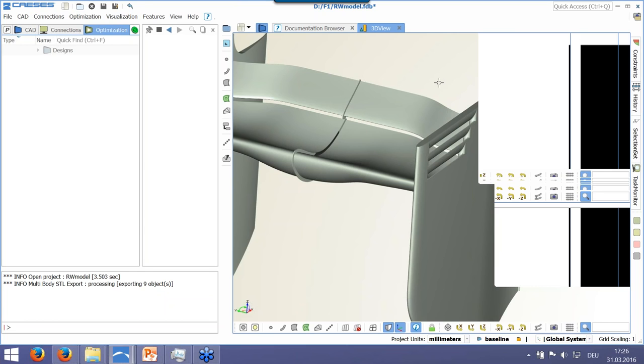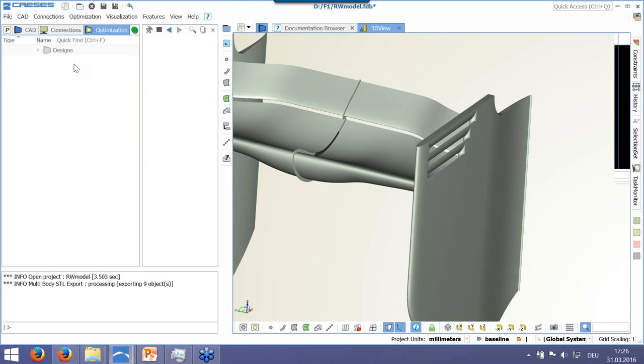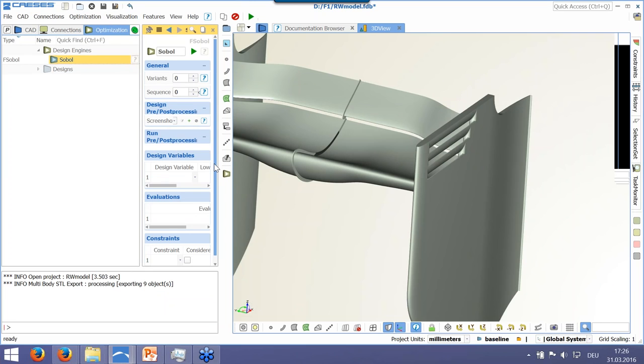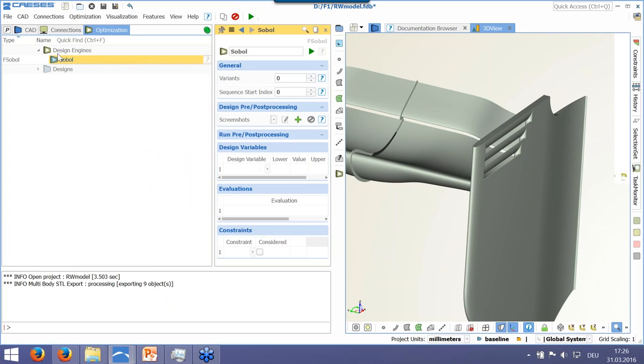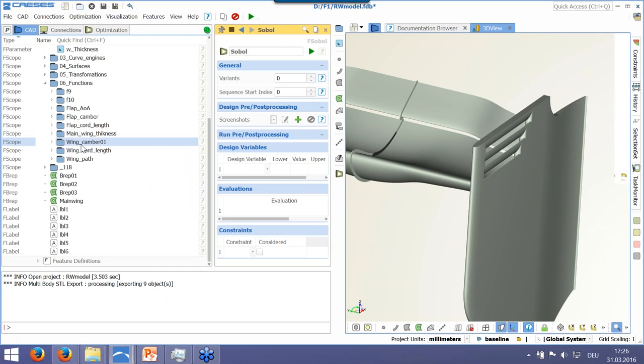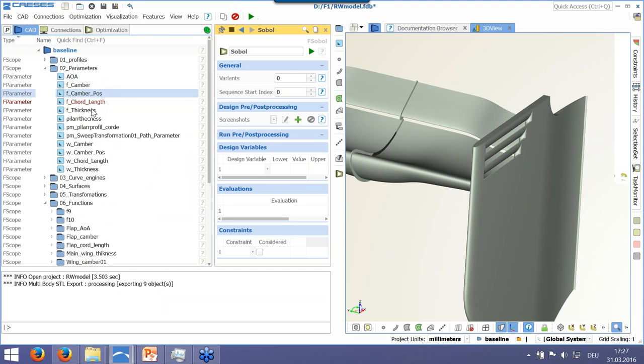So the idea here is, if you do optimization, SOBOL is one of the design of experiments algorithms. So if we go to design variables, to get a design variable, I just take one of these parameters and create it as a design variable.